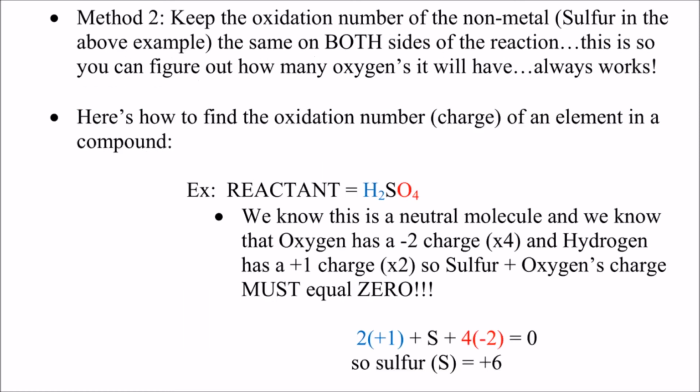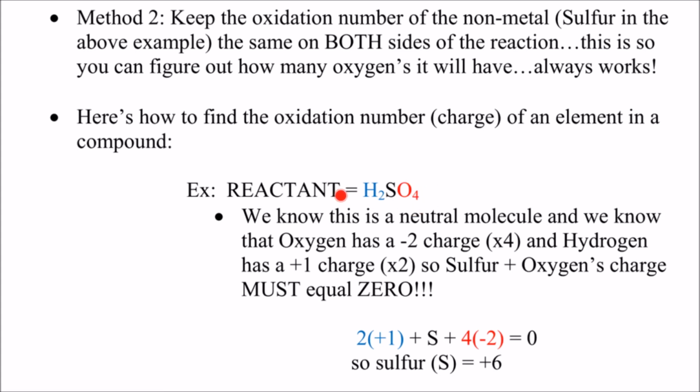Okay, so let's say that we are doing H2SO4, sulfuric acid. I just told you if there's SOs, COs, and CROs, then you can just do the counting method. So before we even go through the math, we should be able to figure out what our nonmetallic oxide is going to be. You know that one of these oxygens has to go to the water molecule. That means the other three go to the nonmetallic oxide. So we should get SO3 at the end of all of our math if we do this right.